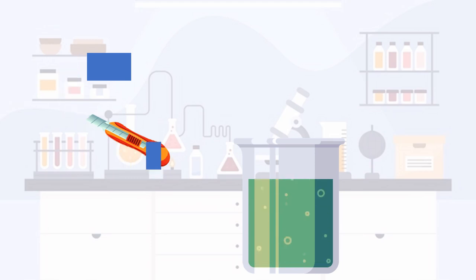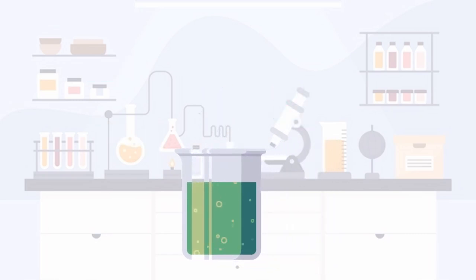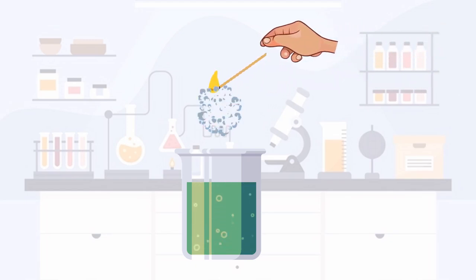The metal will float because lithium, sodium, and potassium have density lower than water, while rubidium, cesium, and francium have higher density than water. Lithium, sodium, potassium will move around the surface of water and dissolve in the water. The colorless gas is released around the metal and produces a pop sound when ignited with a lighted wooden splinter.